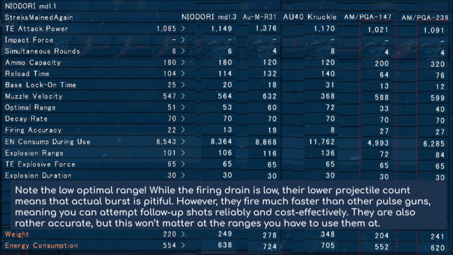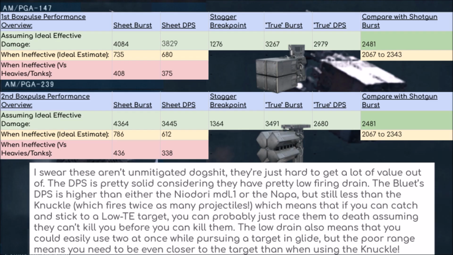Now, its bigger brother, Box Pulse number 2 over here, has more damage output and better range, which, if you found the Bluette lacking those two, you may prefer this one. Still, those benefits come with some costs. The increased energy consumption and longer reload time mean that this weapon may not actually be much better than its little brother, the Bluette. Keep that in mind when you use this weapon. Determine whether you want greater versatility or more specialized performance, and make that decision for yourself.